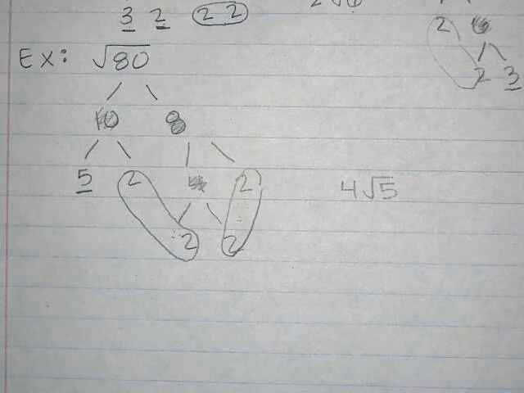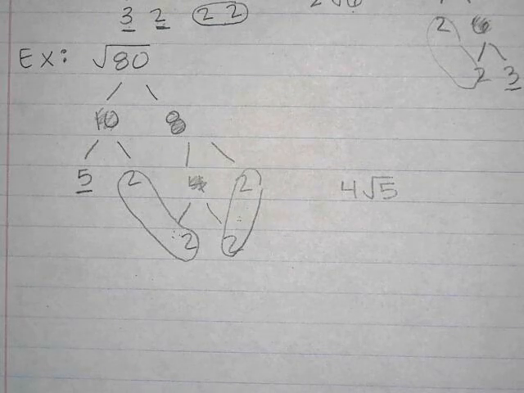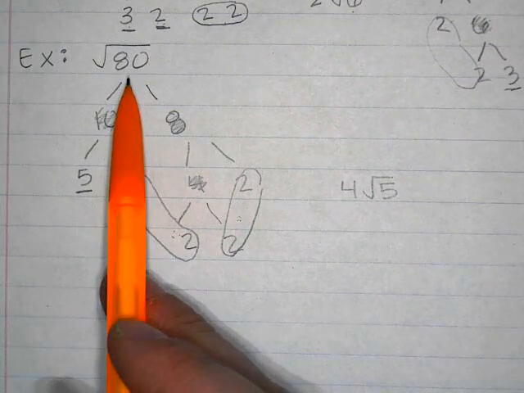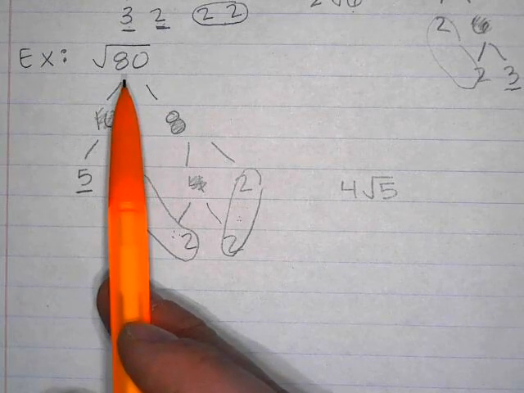So if you have multiple pairs, you just multiply them together. Now, if you are doing this and you end up with only pairs, you have pairs of every single thing you did, it means that you accidentally did this process with a perfect square and you just didn't recognize that the problem you were doing was a perfect square, okay?